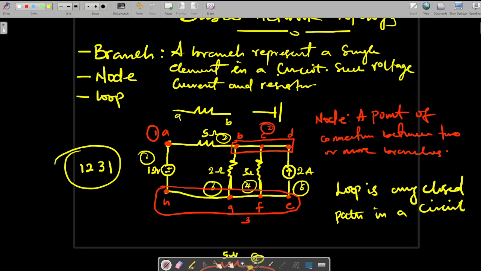Now, another thing you need to understand is that when you talk about a loop, it is a closed path that is formed by starting at a particular node, passing through a set of nodes, and returning back to that same node, that is, returning back to the starting node without repeating any node twice. Let me try to redraw this cycle diagram so that we can use it to best explain what we are trying to talk about.